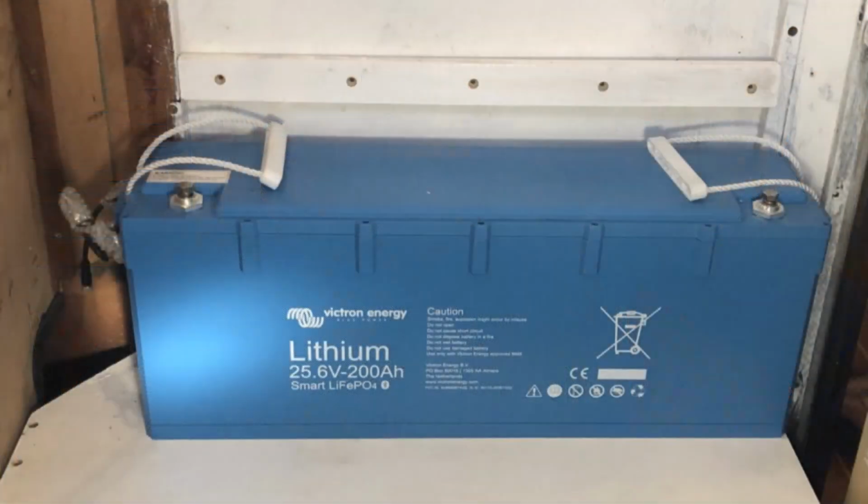What type of batteries and charging system did we decide to go with? So we went with lithium iron phosphate, commonly pronounced LiFePO4. And we used Victron. They are 24 volt, 200 amp hour batteries. We have 4 of them, giving us 400 amp hours at 48 volt. This gets us 25 miles at 4 or 5 knots. There's a steep decrease in range the faster you run the motor, and it works the other way too. We could go for 100 miles if we only wanted to go and not use any diesel.